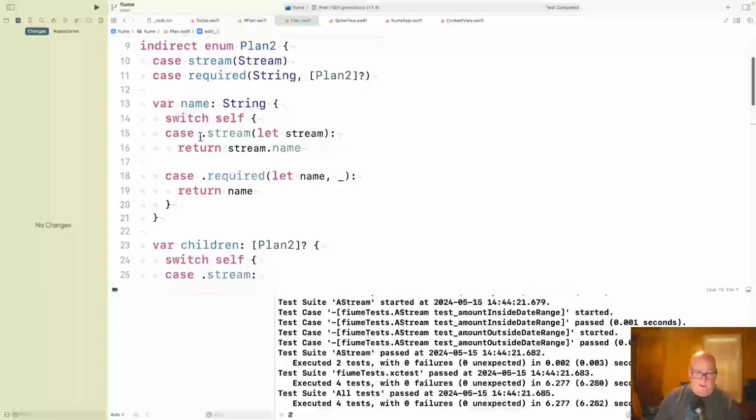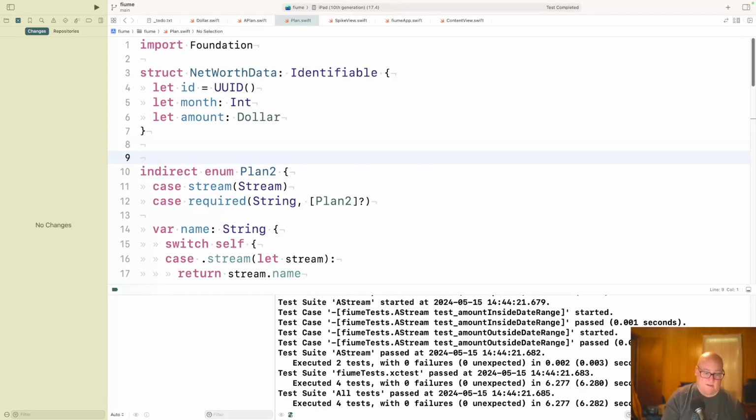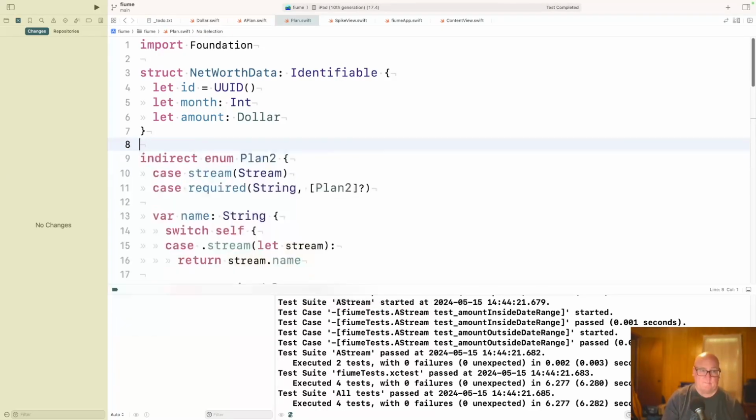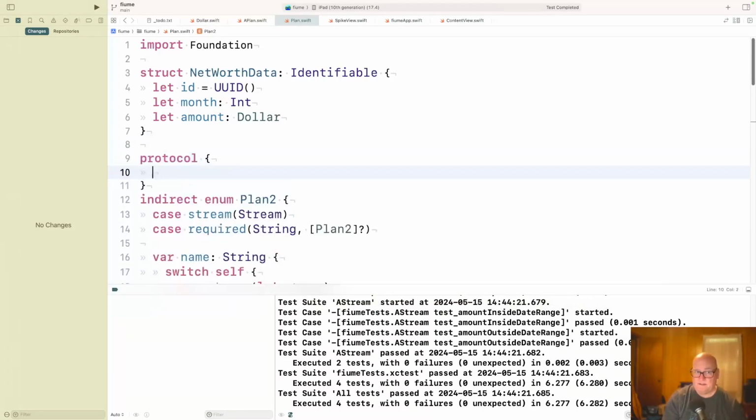So the approach I'm thinking of, yeah, because the structs, they want the trees to be homogeneous all the way down with the values inside. We don't. And so I think we're going to do more of a composite. I mean, I kind of always knew it as a tree, but a composite. So let's make a protocol. I don't think we need everything at the top.